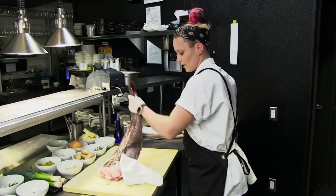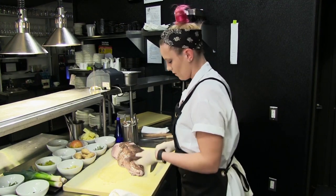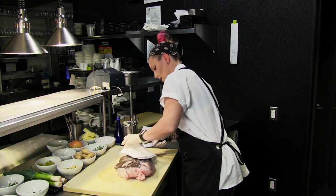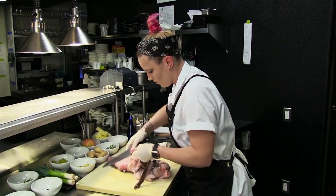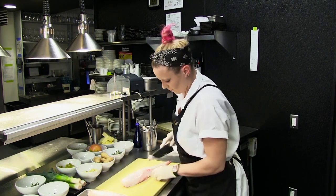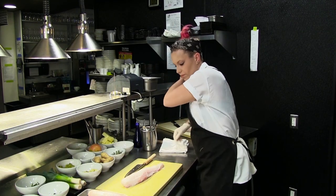The first thing that I do is I take the tail off. There's a little joint that you can pop right through, take the tail off, pull it up by its dorsal fin. It's very slimy, so I usually use a towel for most of this. I'm gonna pop right through all of the fin bones. If you're at home, you're gonna clean all this up. Get any of these dark marks out, which isn't the end of the world, but just makes your fish look clean.